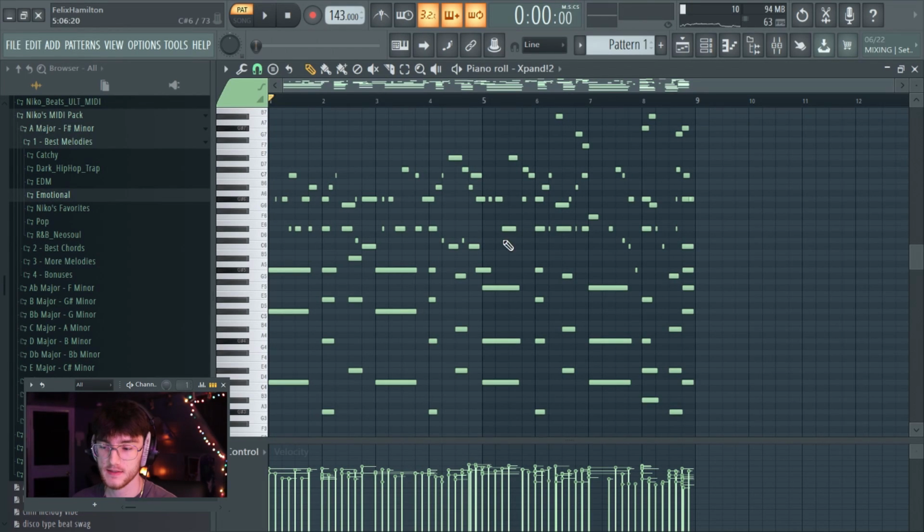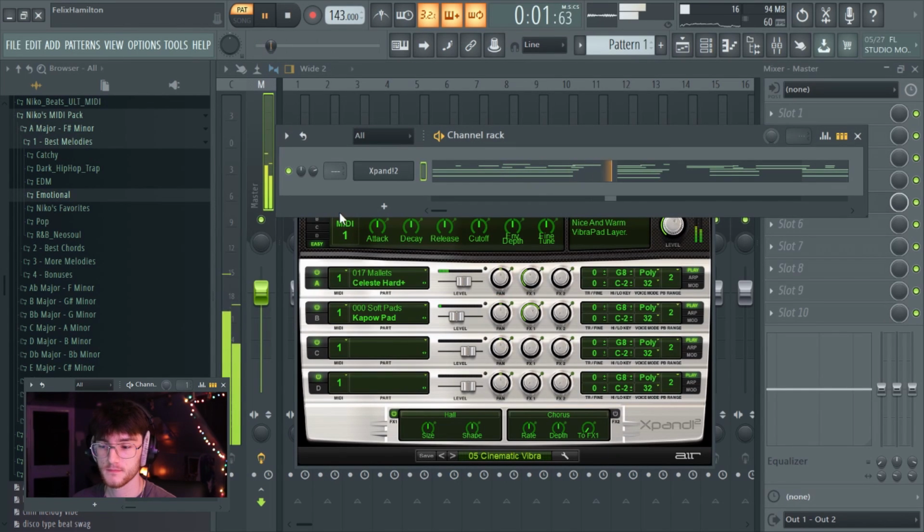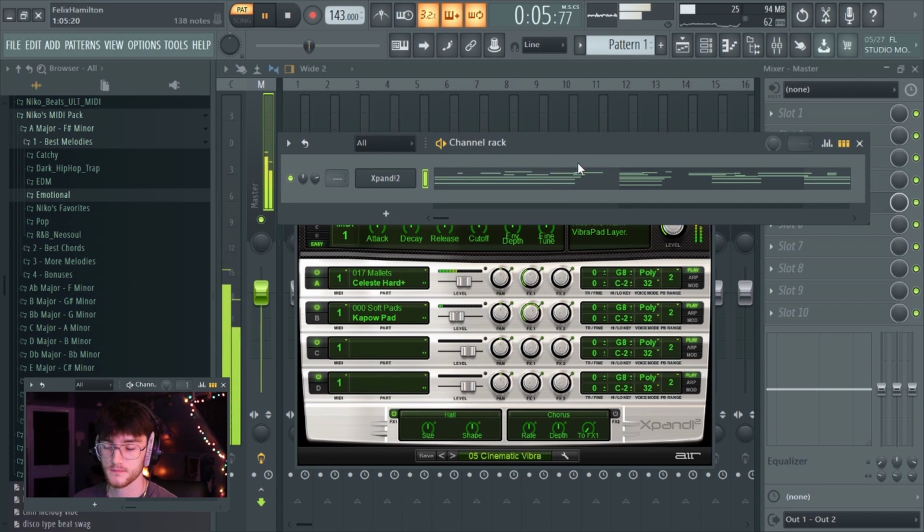Okay, so basically what I did is I changed the preset around a little bit and I edited the melody to get it exactly the way I like it to sound. And it sounds like this now. And now what I'm going to do is add some drums onto here, and then in a couple minutes I'll go in and add maybe a lead sound and then some other supporting backup sounds and things like that.